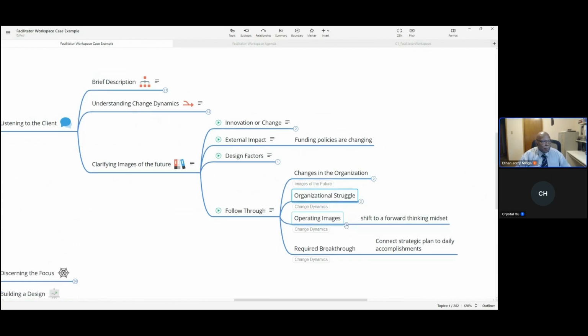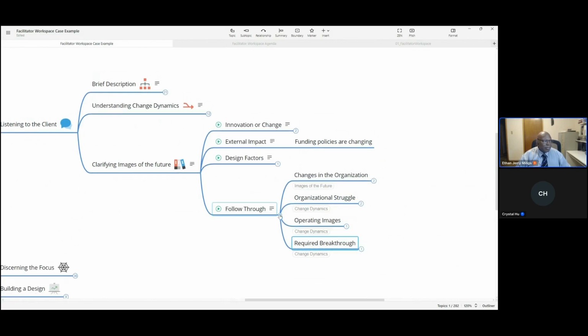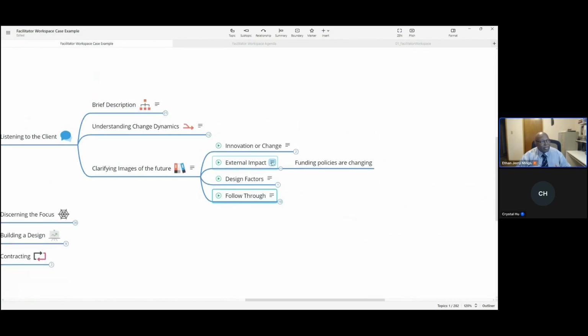So you can see with this particular part of the map, you can add documents, you can add links, you can add your notes. And what I usually suggest is if you can have your questions here in the note field, then you can put out the major points the group raises in the branch. That way they can see them as you're talking, and you know the key questions you need to include as you're moving through.